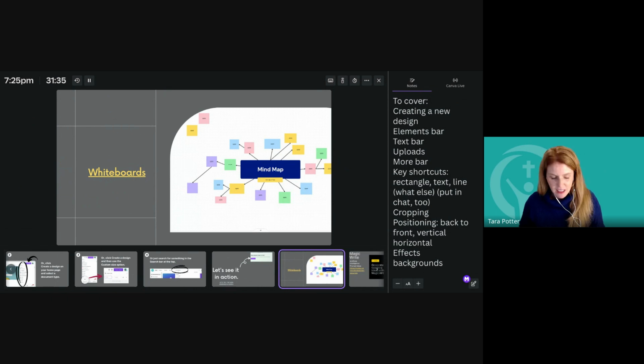Okay, I'm going to put a link in the chat. And the link, if you want to try, you don't have to try. It's up to you. But if you want to try a whiteboard, I'm going to go through how you would potentially use a whiteboard with Canva. So hopefully that is the right link. Looks good to me. Ooh, I can see all your names.